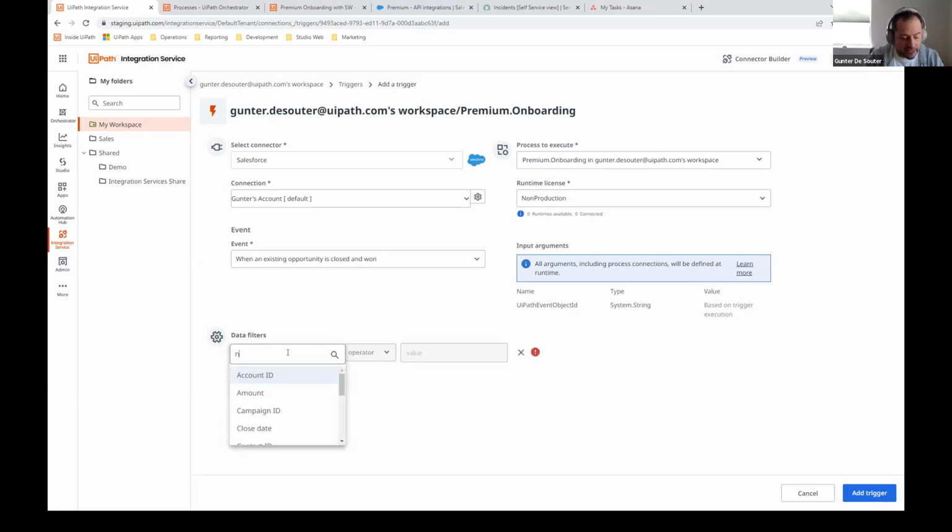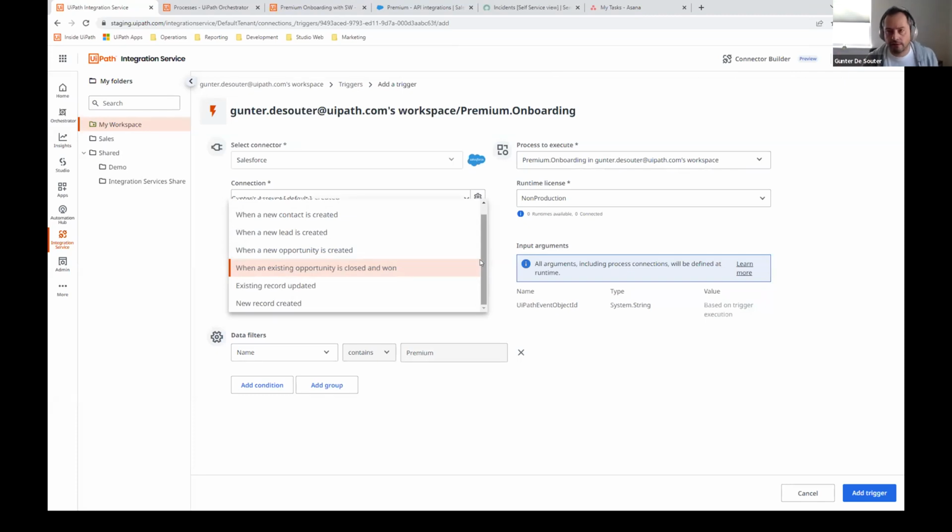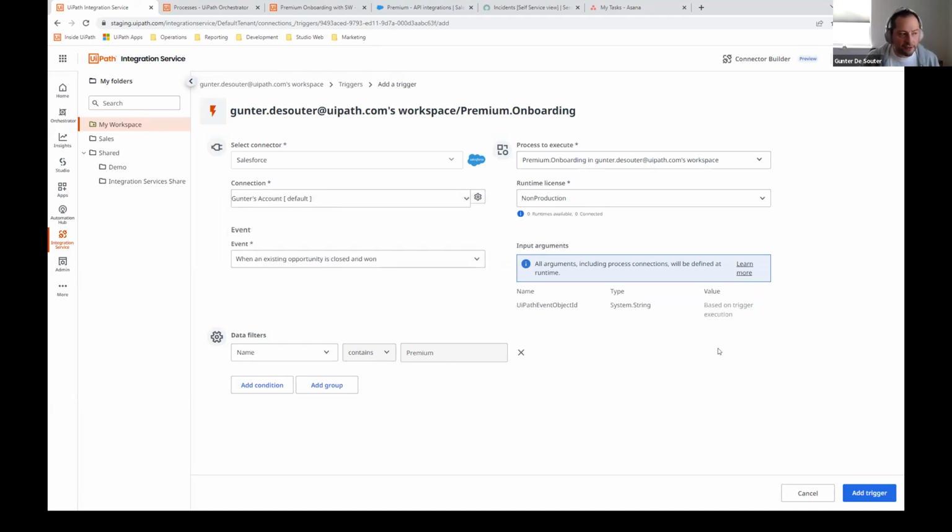I can also add data filters, and I can say, for example, I only want to kick off this process when a customer comes on board that is a premium customer and the opportunity has premium in the name, or whatever field you may want to use that's available to you in your Salesforce instance. These events work on the majority of our connectors, where we can track a series of generic events, like any object, a new record created, deleted, or updated, as well as curated experiences, like in this case, an opportunity that is closed won. No additional configuration from an end user. Everybody knows what that means, and it's readily available at your fingertips. So when I add this trigger, this process will keep on running. Whenever a new opportunity is closed won in Salesforce, it will kick off this process flow.